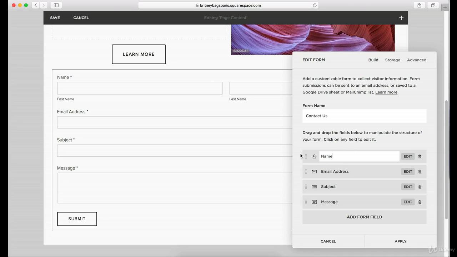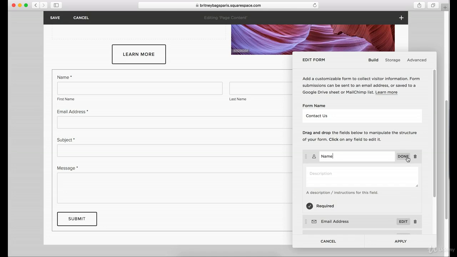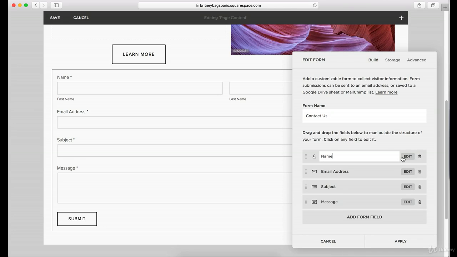So name is in there, and we want to make sure that the person puts their name. Do you see how up here on the left there's an asterisk? Here there's an asterisk. Here there's an asterisk. What if people don't want to fill out every single thing? What you can do is you can go edit here and you can make it not required. Now, name should be required, of course, and email address should be required. Those are two things you always want because your whole purpose of doing forms is to build a database.